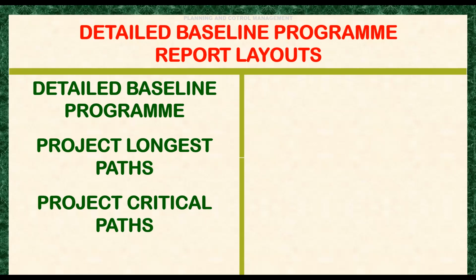Longest path exists in all types of schedules, either contractual or updated, irrespective of the value of total float. For a contractual or baseline schedule, it must always be at 0 total float, showing no delays until it is updated, and the same is considered critical. While for an updated schedule, it may be in negative total float if it is in a delayed situation, or it may be at 0 total float for being on time, or if the performance goes better than planned, it will be in positive total float, being ahead of schedule.